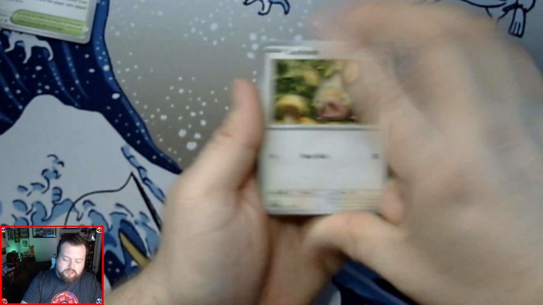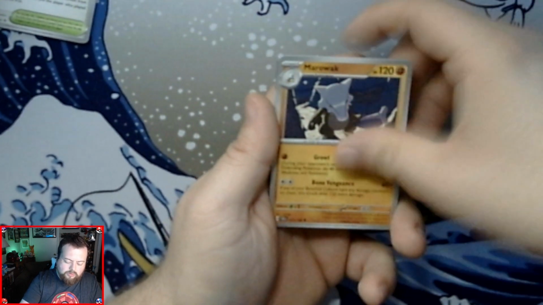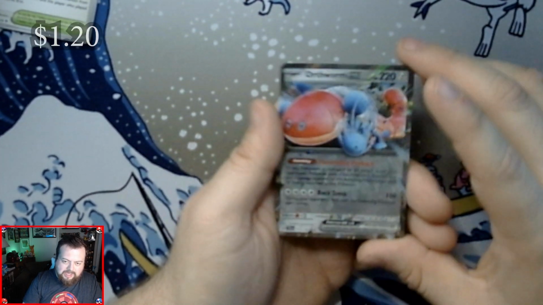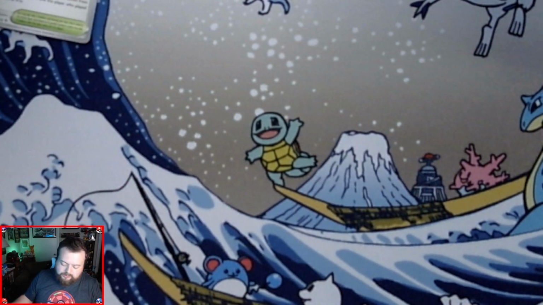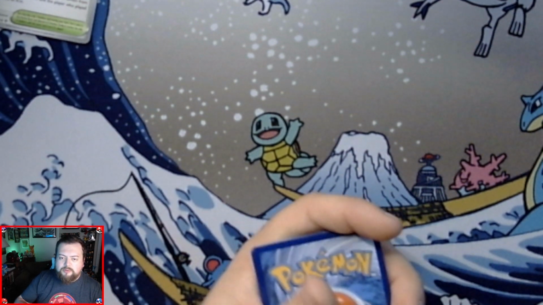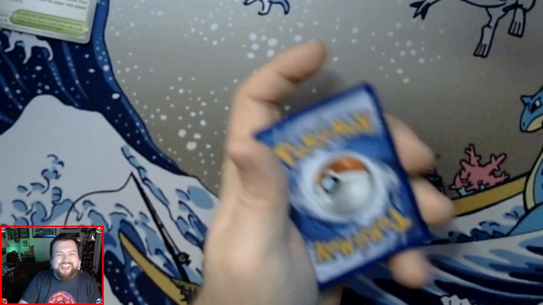Riolu, Lechonk, Varoom, Lillipup, Togedemaru, Marowak, Frogadier, Reverse Holo Drifblim, Azumarill, and Earthworm EX. Yeah, every time I see them opening, I do get a little distracted watching, just because I think it's fun watching people open cards. But I'm always just like, how are you so adept at opening these packs? I'm over here with scissors just trying to make sure I don't accidentally cut any of the water energies. Hey, here we go.